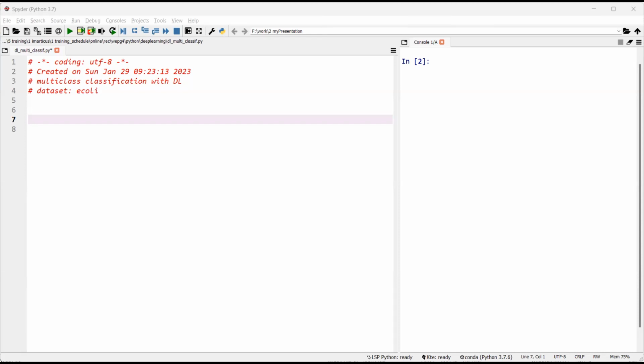Use that data set. Did you get it? Okay. What about you, Ankita? Do you have the data set with you? Okay, let's start.